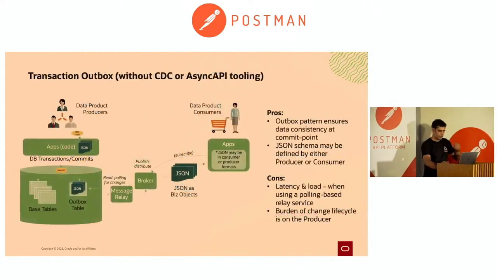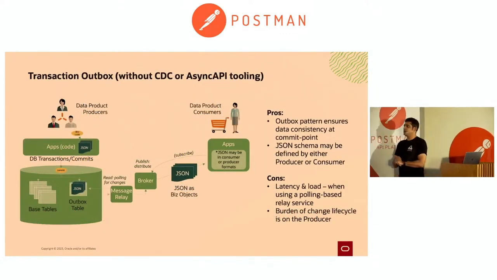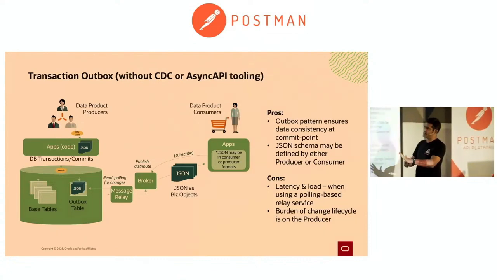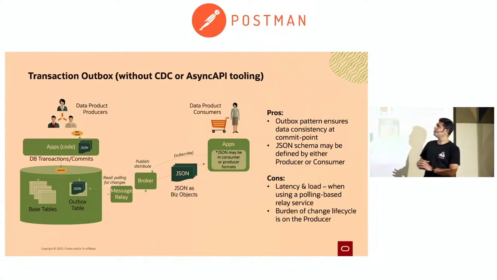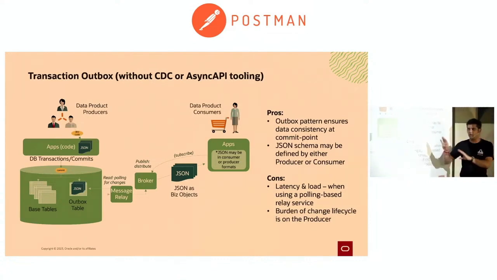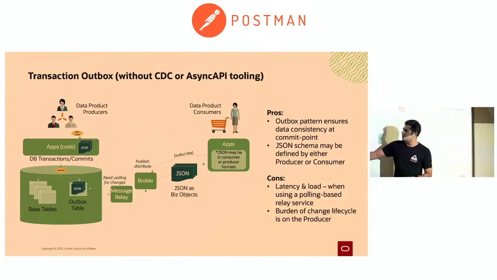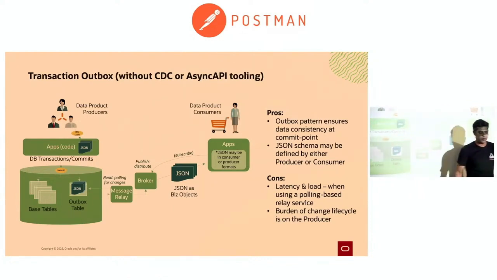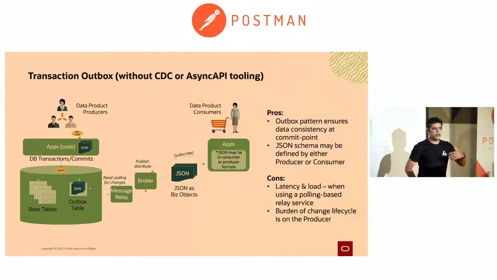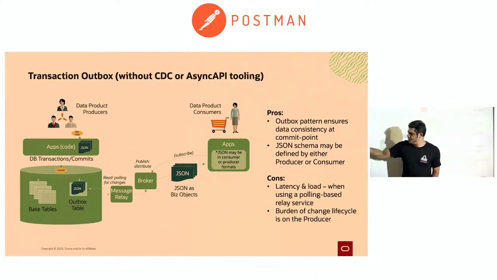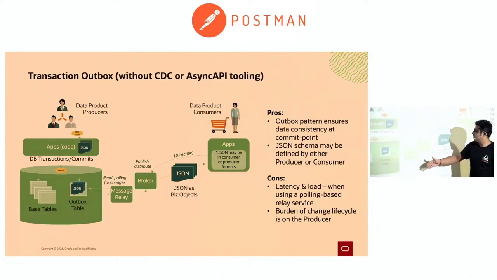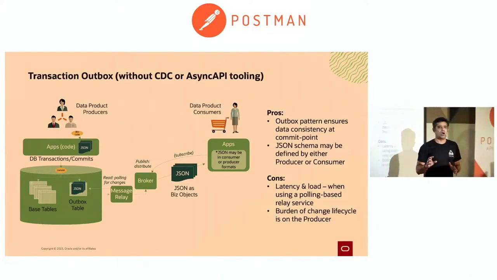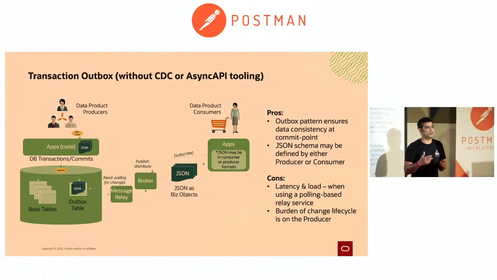One example, the classic example as of now, is transaction outbox without CDC or any AsyncAPI. It's a regular one, wherein I have a source database. These are all the relational tables or the base tables, for example order, customer, any table name. And I do have the outbox table. There will be a message relay, and this is a polling process. Every 30 seconds or every 1 minute, it keeps on running and pulls the data.